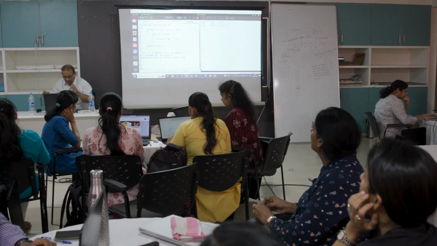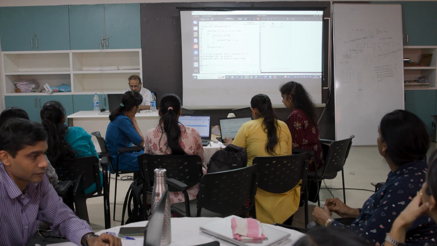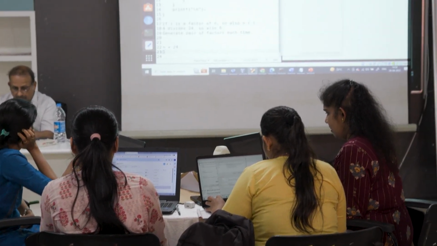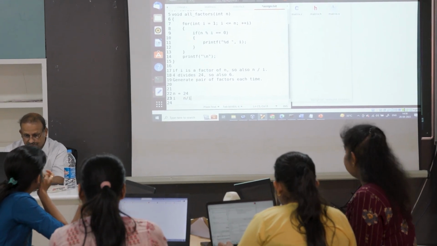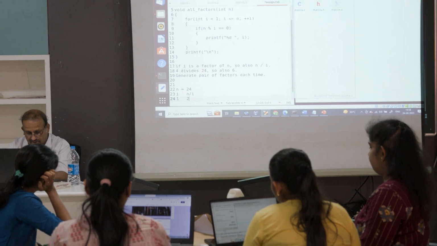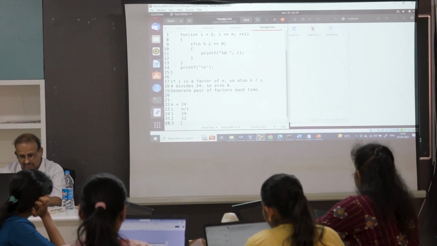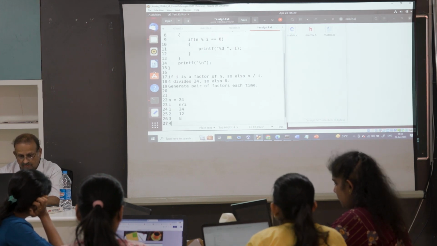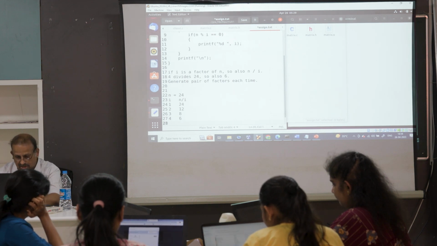What you should observe is that if I take a number like 24, 1 is a factor and n by I also is a factor. 1 is a factor, 24 is a factor, 2 is a factor, 12 is a factor, 3 is a factor, then 8 is a factor, 4 is a factor, 6 is a factor. 5 is not a factor.